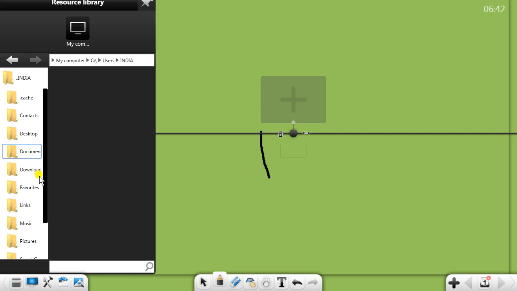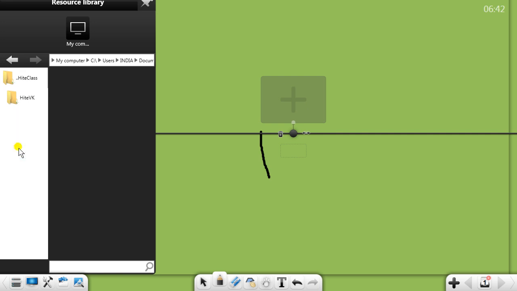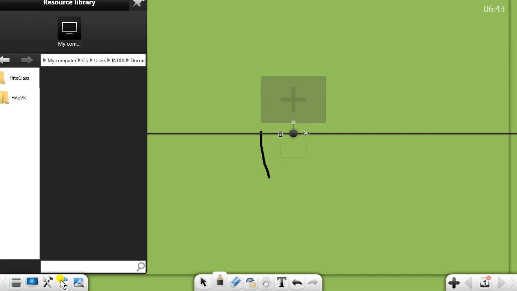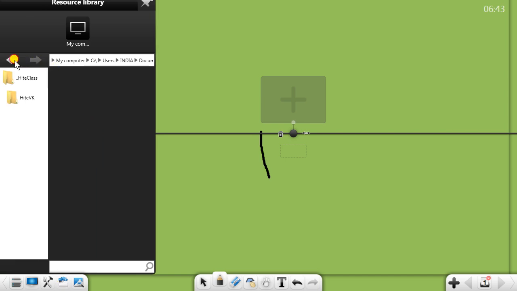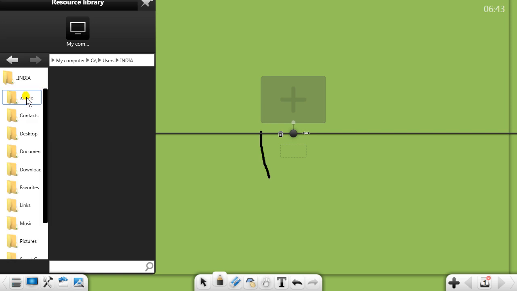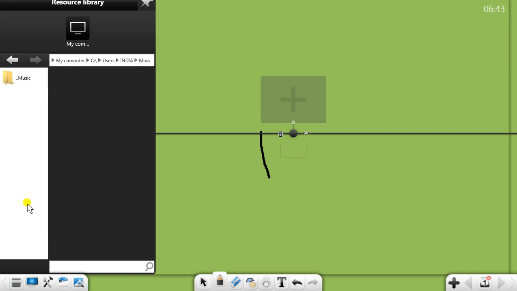Suppose you want to save this file, write it as save as, and give the name here, that is new document 1. This is one of the best software you can use for online teaching. In this way you can, or you can search here also.